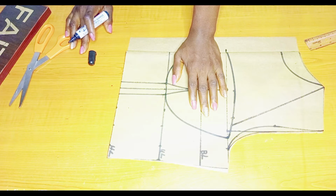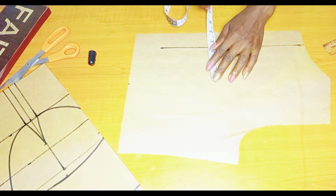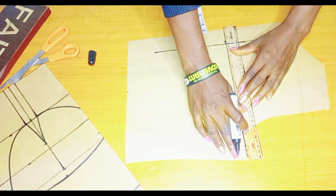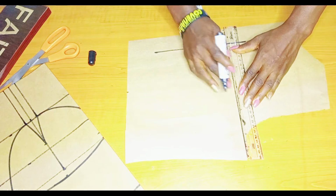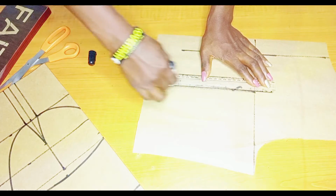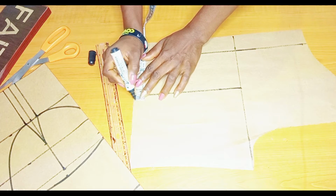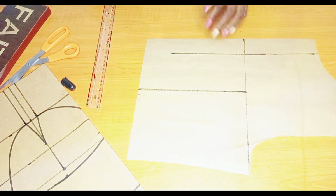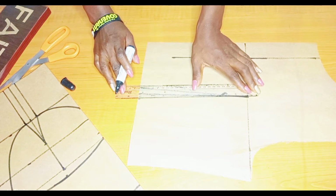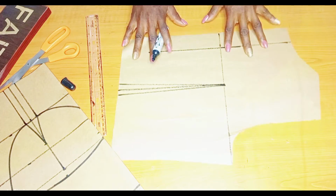I'm going to mark out my chest line, and then I'm going to mark out my dart as my nipple to nipple measurement. So my nipple to nipple measurement is what I just marked out there. I'm going to create a straight line, that's my chest line, just like this, and then I'll create a straight line for my nipple measurement. And then for the back dart is still the same half inch on both sides. I'll connect it to meet up with the chest line. I hope this is clear.